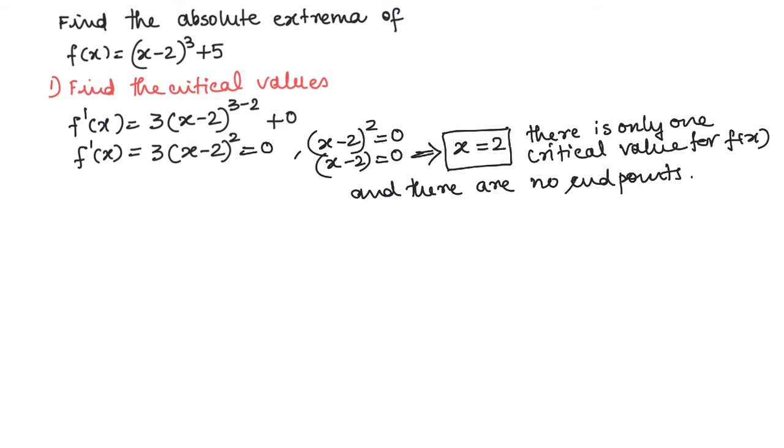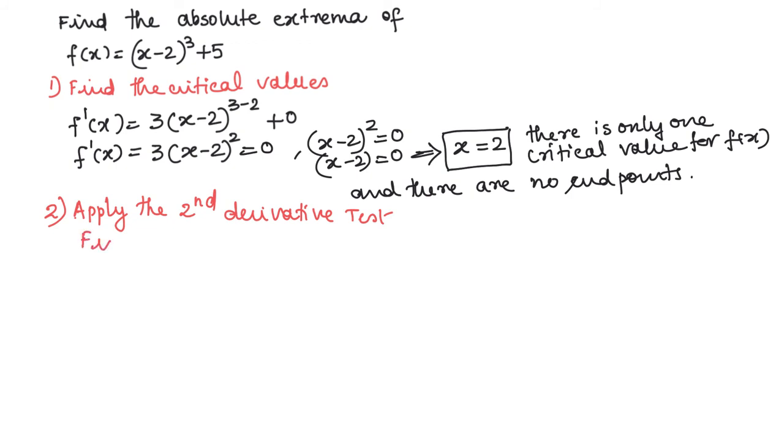So we can apply the second derivative test or maximum and minimum principle. That is, find the second derivative and substitute this critical value into that function. Or we can say evaluate the second derivative at the critical value, or find f double prime of the critical value. So let me write that way.